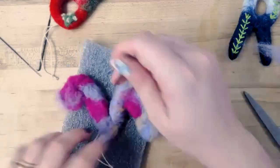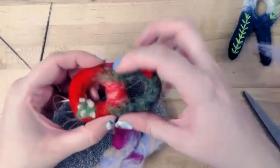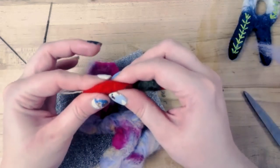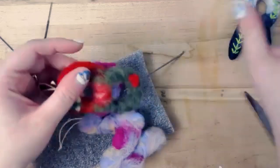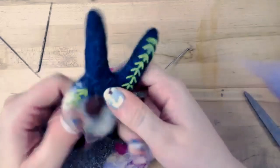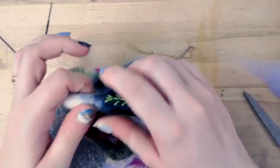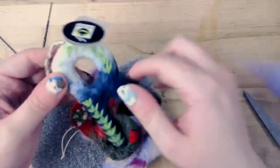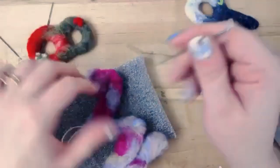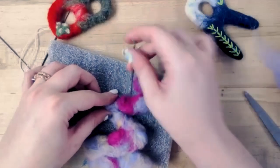And I'm going to keep working on this until I get it to be, and you can't really feel it for yourself, but it's kind of got a pretty good density of squishiness. This one over here is really dense. I think there was something else in here other than the wire that they worked around. Or it might have even been done with wet felting. Either way, you get the same result.